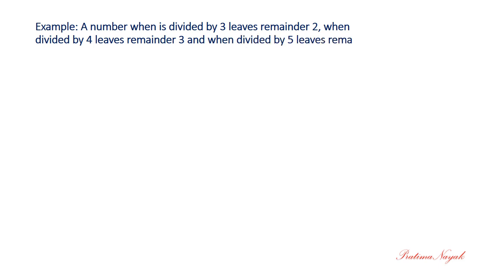So we will break this statement according to the remainder theorem. Let the number be x. x is congruent to 2 modulo 3. x is congruent to 3 modulo 4. x is again congruent to 4 modulo 5. So a1 is 2 here, a2 is 3 and a3 is 4, and n1 is 3, n2 is 4 and n3 is 5. So the whole congruence will be n1 times n2 times n3, that will be 60. So we will find it modulo 60.